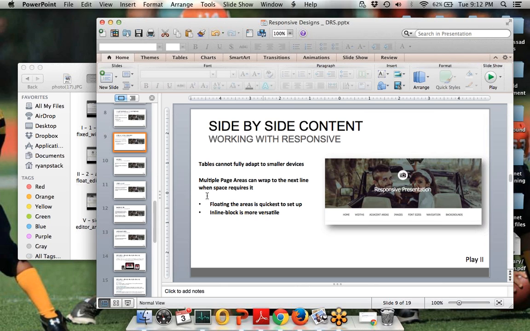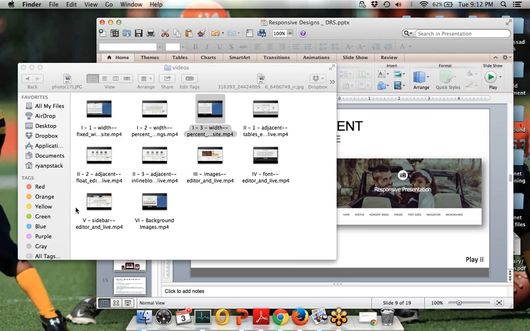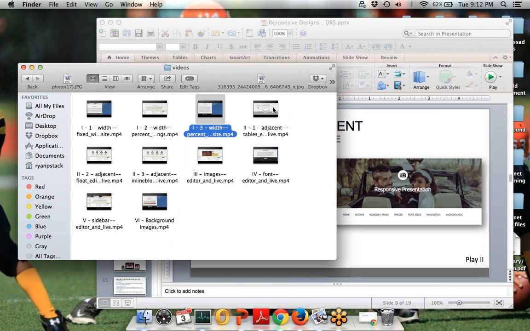So we're going to show you what you may have done when you worked with the older, fixed sites. But when you go with the responsive, if you have things set up next to each other, we're going to want to make sure that as you shrink, they stack themselves, meaning as they shrink too much, one is going to go above, one's going to go below, and then it's going to have the regular size. So I'll show you an example of that. I'll pause it and explain exactly what's going on.